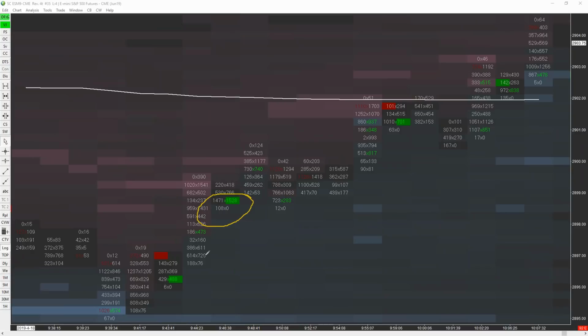Don't overthink this. All this means inside this circle is a lot more people aggressively bought it than sold it. We could spend a couple videos on how to determine if they're buying to get in long or get out of short. Who cares? They're just aggressively buying it. And so it painted a green line across on that other chart. And that's what it looked like in the footprint.